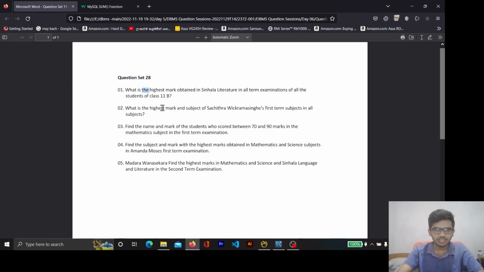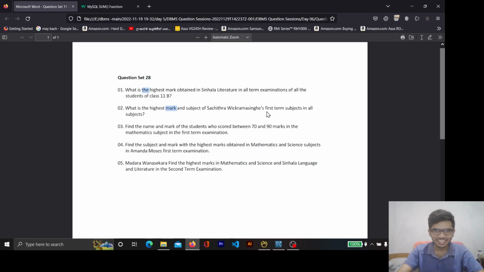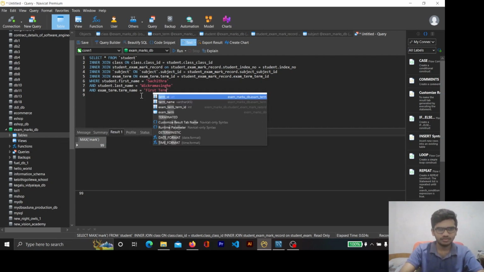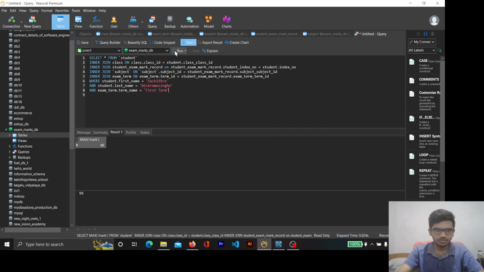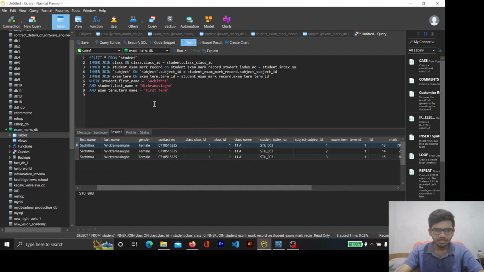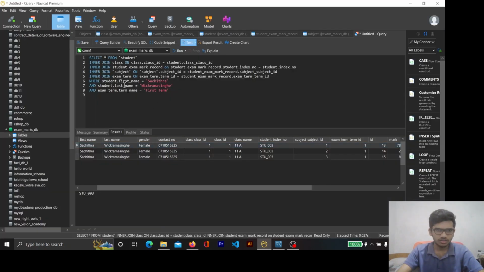Okay, I have answered the first question, so I'm in the second question. I just blacked out a little bit. You don't at the first term, so this should be first term, and then you get the marks of the student Sadhitra Vikramasinghe in first term, and the highest mark, so max mark.